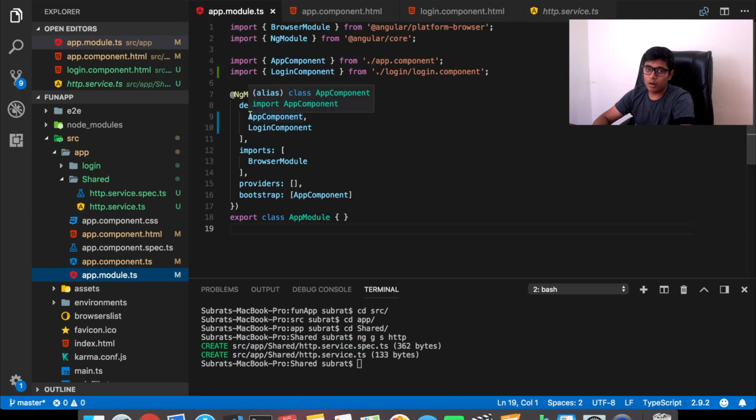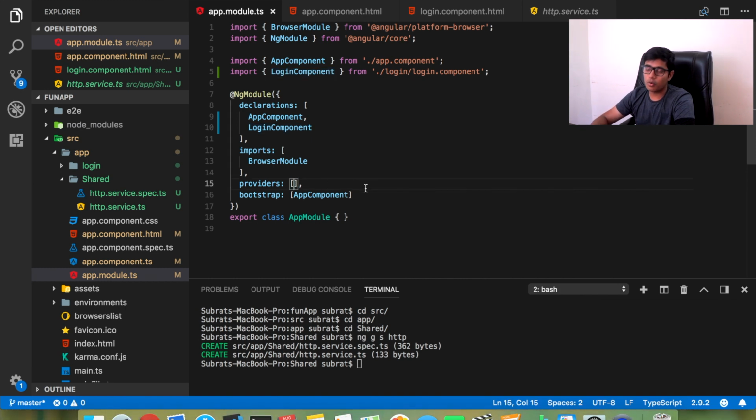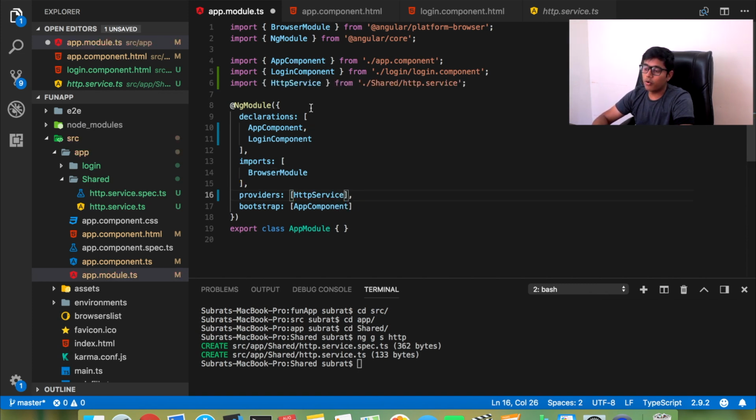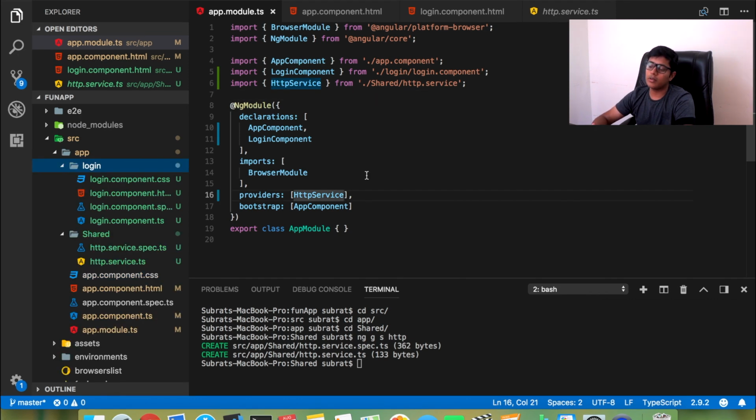And when we created a component, like you can see login component, it's all added here in the declaration part. In the first or second video, I told you that whichever component you create, you need to declare it in the declaration part. That will be handled by the Angular CLI itself, but the service we are creating, we need to provide in the provider section, and we need to import that as well. You can import it here. The shortcut is control space, then it will give a suggestion and you can press enter to import that in your app module.ts.